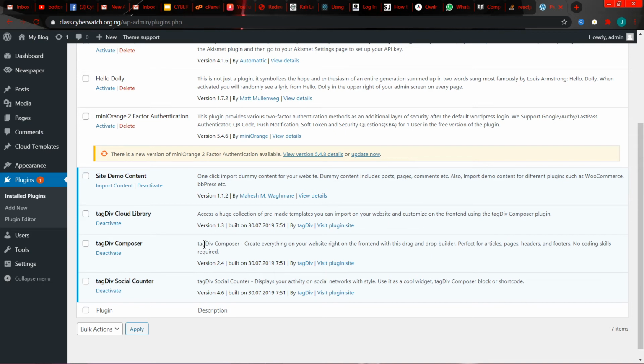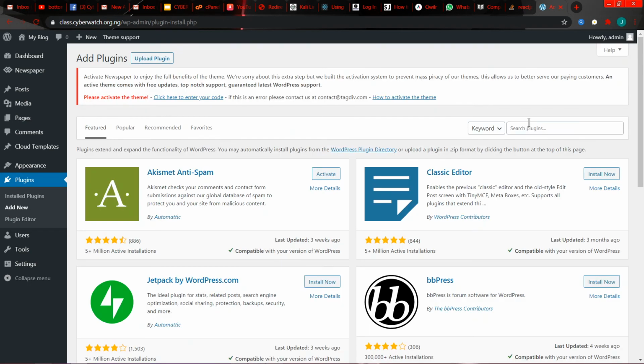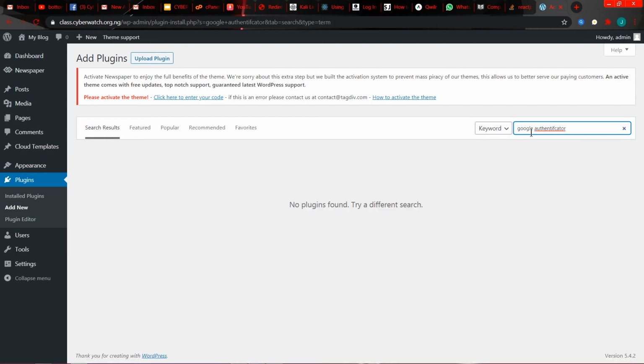Let's go back to Add New and type Google Authenticator. Sorry, it's not always easy for me to be talking and typing. Let me stop talking right now so that I type it properly.